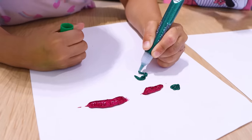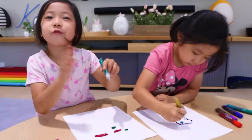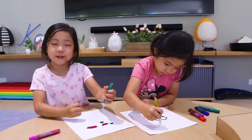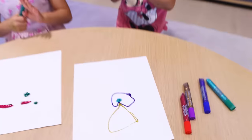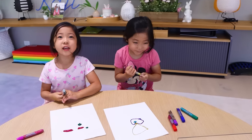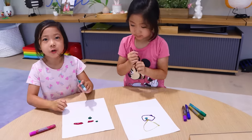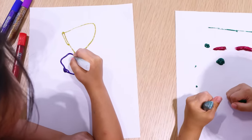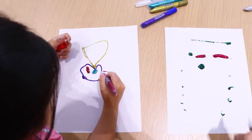I like these markers because it looks kind of 3D, right? Flat. I know what 2D is. It's flat. That's right. That's why the paper. Good job. Emma, it looks like a necklace, like an amulet. Wait, yeah, I think I got an idea. It can dry out, then we can make it a cool picture. Yeah, good idea, guys. So after the artwork, we can just save it to dry, right? Yeah. Can I add more things?